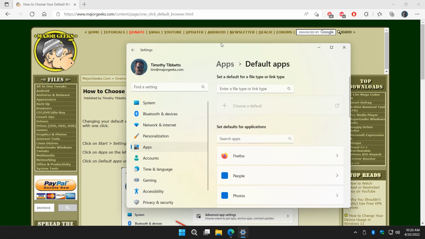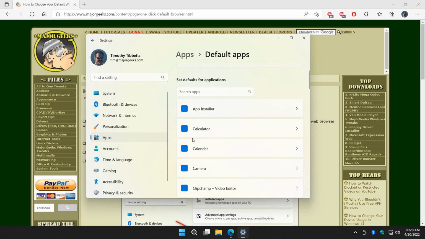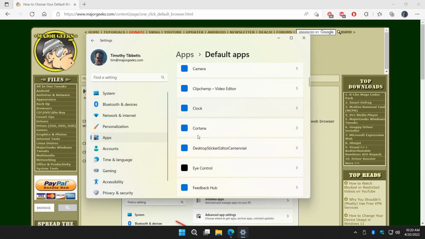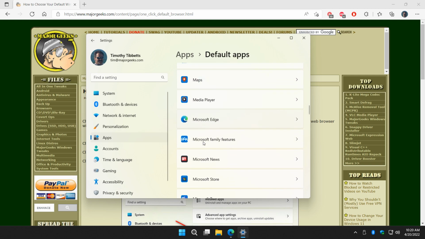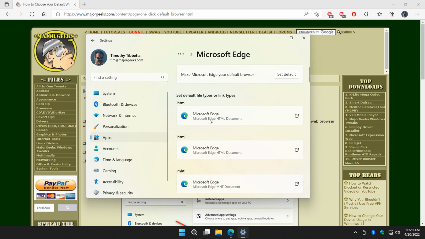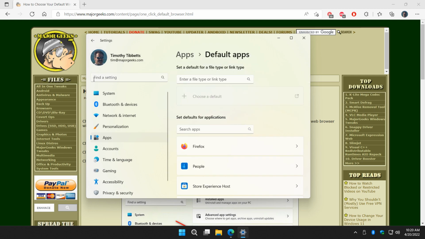And what you want to do now is pick your browser. I have Firefox, Edge, and Google Chrome installed. Firefox, Google Chrome, Microsoft Edge. Just click on Set Default. That should work. Of course, as you know, when you first install a browser, it'll ask you if you want it to be the default. They all have somewhere in their settings where you can find a default browser, but this is supposed to override everything and take care of it.